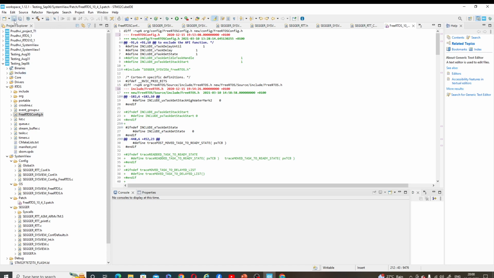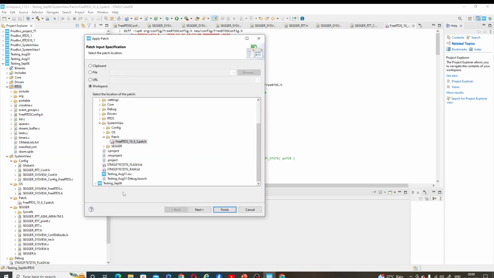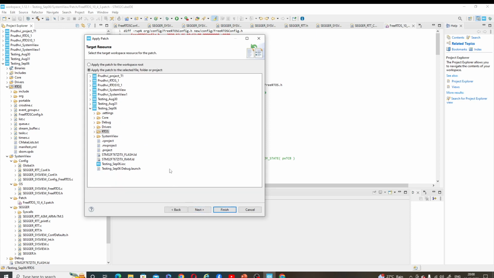Now save the patch file and select the folder which you want to modify. So we are going to modify this RTOS. So right click and go to Team, Apply Patch. So here first we have to select from the workspace where the patch file is available. So this is the patch file available under system view in the patch folder. So select the file and select the folder which you want to modify.